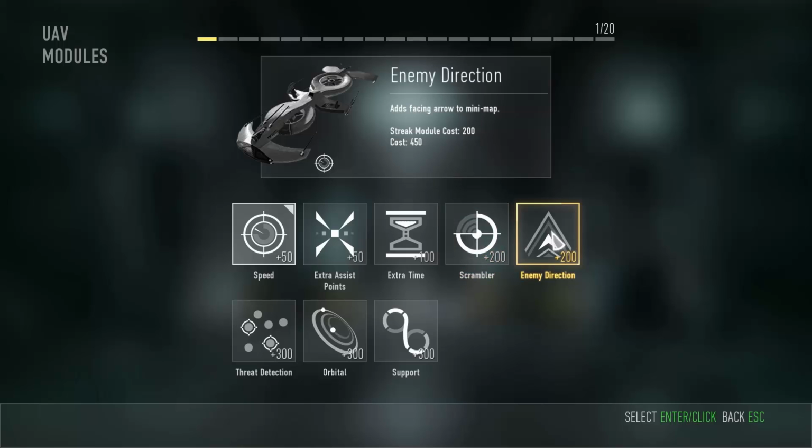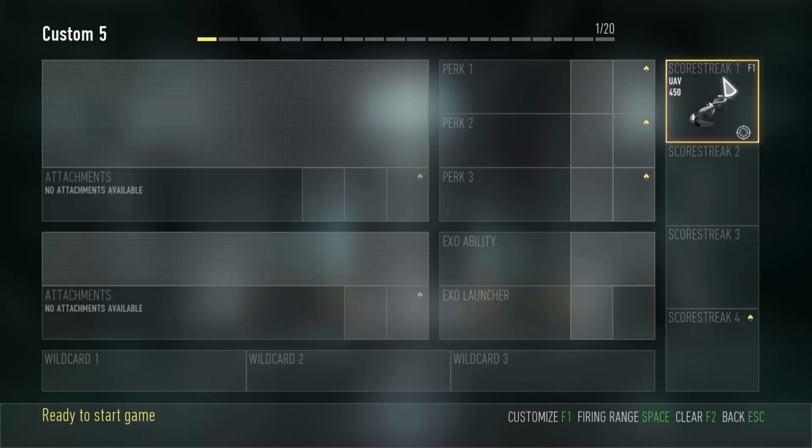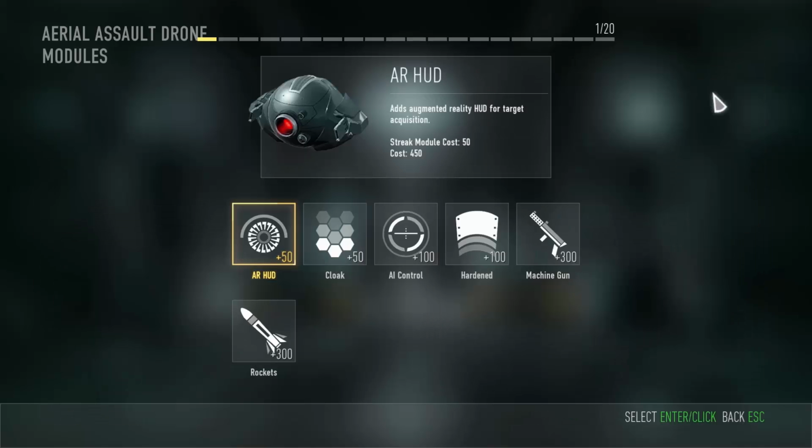You have enemy directions, which is like the advanced UAV or orbital VSAT. It's pretty cool. You have threat detection, which is something new. They're going to highlight like the threat grenade in the game. They're going to be red highlighted character models, and I think it pops up every 3 seconds or so. You have orbital, which pretty much puts the UAV out of sight, so you cannot shoot it down. And then you have the support module as well.